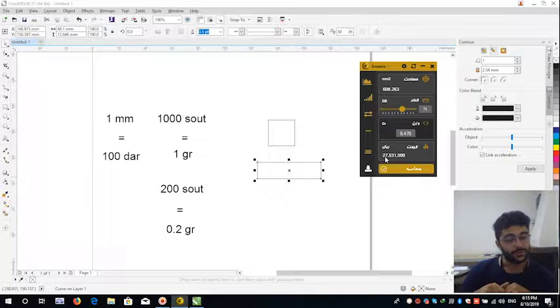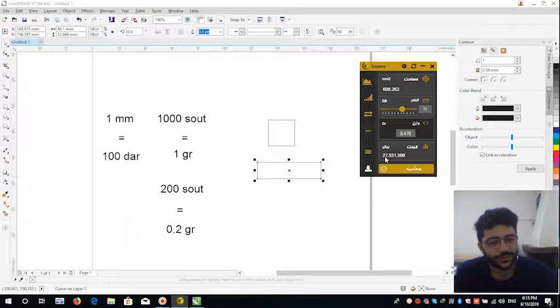It helps you to get the correct weight, and we want you to make your gold much better than before.